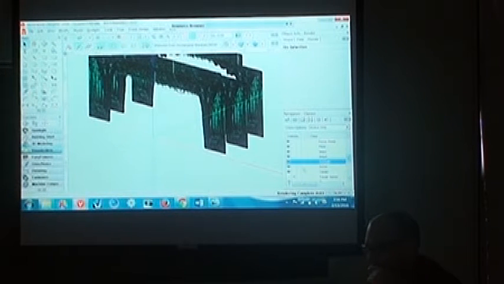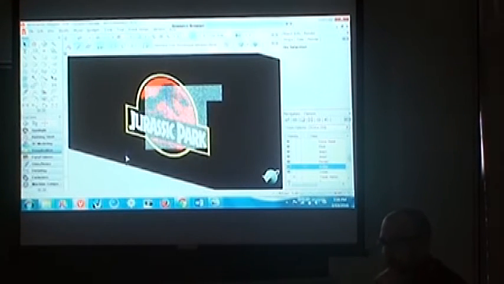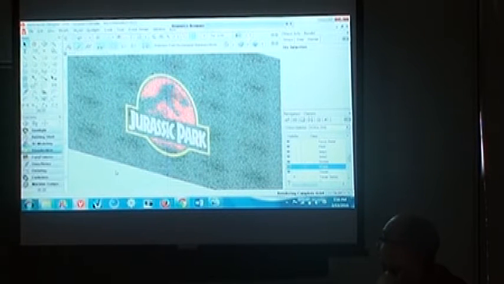Let me go to, I have a show scrim here, and as it renders, you sort of see the shark tooth effect, you see all the little holes in it.